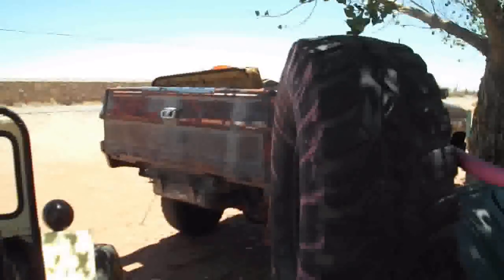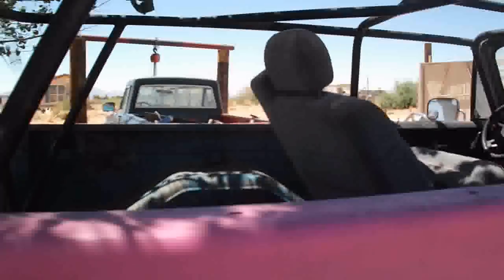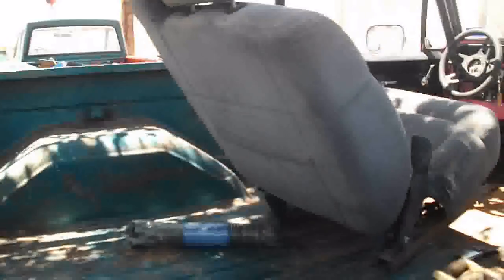Also, I installed a spare tire back here. Still got a few little things to go. Got to weld the roll cage in, but like I said, still got a lot going on, so it moves slowly, but it moves. Yeah, so I knew I was gonna have to modify this somehow, really in the hopes of not doing so, but I did.